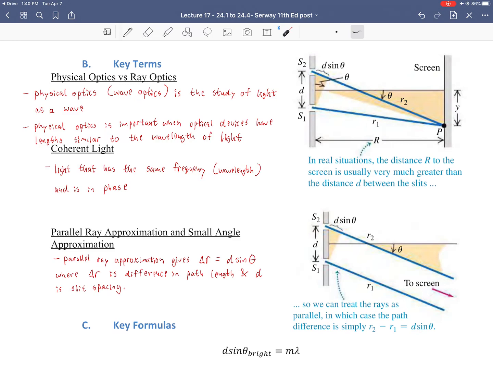Now, the important thing is that when the light gets there and it hits the screen at some point P, that point P can either be bright or dark or something in between. Why would that be? Well, if we have a bright spot, that's because the two waves arrive in phase. So both the waves are, say, at a crest simultaneously. On the other hand, if we had another spot that was dark, that means one wave arrives at a crest and the other arrives at the trough.